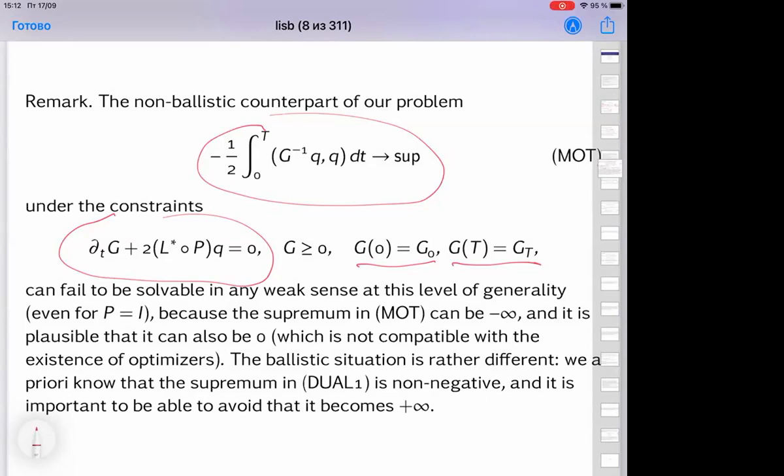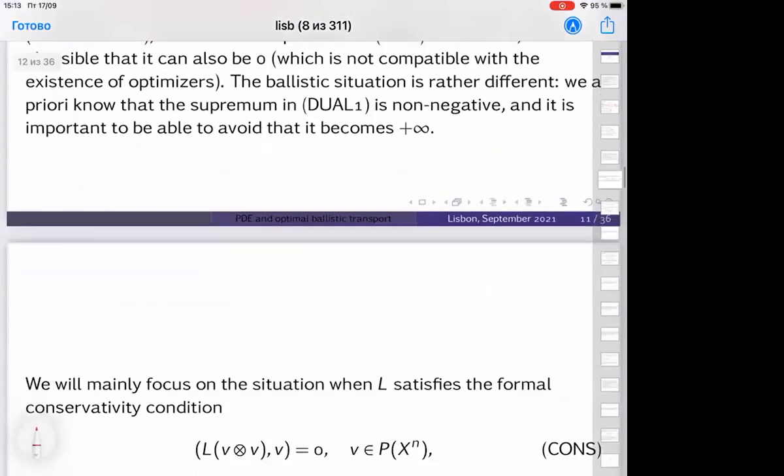In some sense, the geodesic problem corresponds to when you know the initial and final data. Here, you only know the initial data, because in the primal problem you are trying to solve the Cauchy problem. So you have the initial datum, but then when you go to the dual problem, by some magic, you know only the final datum. But still, this is consistent, and the consistency will be justified by the weak-strong uniqueness, right?